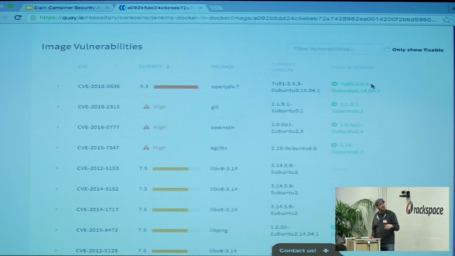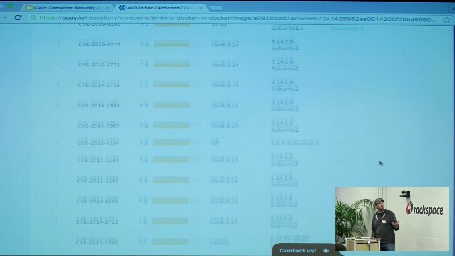So actually, the neat thing that I wanted to show you and talk about is in Clair version 1 and its latest updates at Quay itself, you see this right-hand column with some good news for a change out of Clair, which you usually only get bad news from. Clair begins using the same package inspection mechanisms to offer the upgrade path to the package that fixes that vulnerability, matching the operating system of the base image out of which your container was built. So you can see the latest updated packages that contain those fixes for packages that have fixes available. So this is a huge list of flaws.